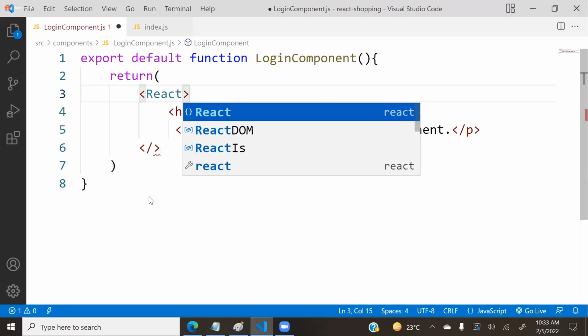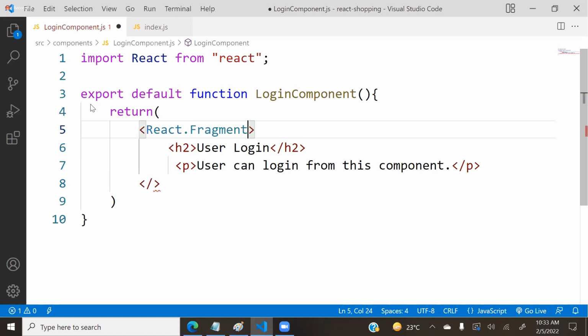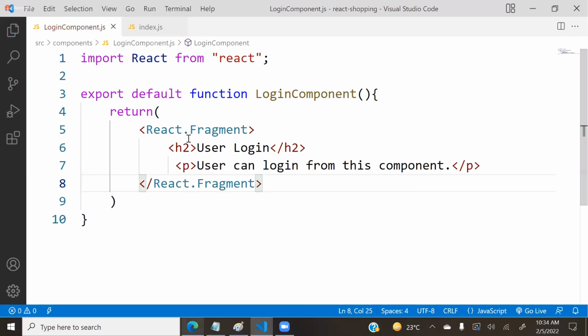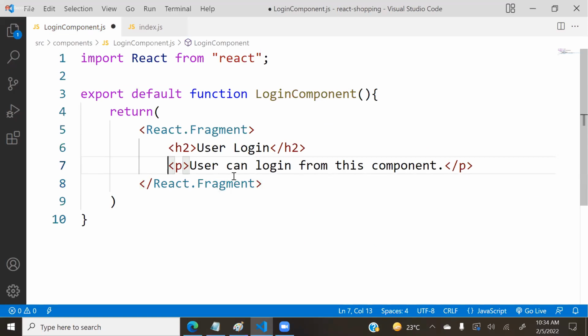You can see here the React fragment we are displaying, and inside this the same presentation will be there. But the specialty of this React fragment is that it can easily track React related issues inside this container. It will be better. If any React dynamic expressions are used here, then it can easily track and identify those issues because you kept it in a React fragment. It uses a virtual container for that and manages it.